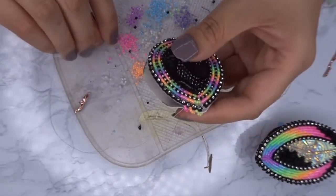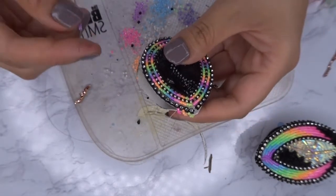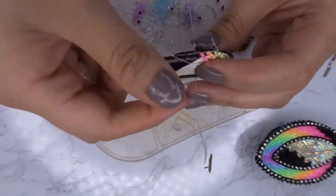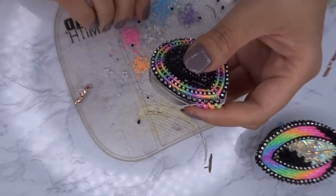Now I'm going to pick up my purple. And then I'm going to pick up my blue. And that is pretty much all you do throughout the entire process.